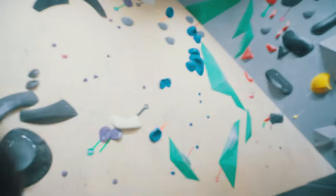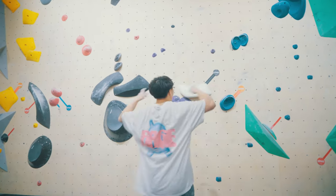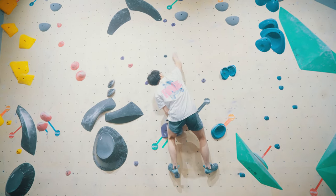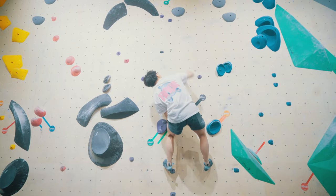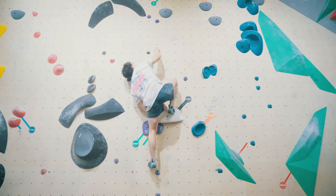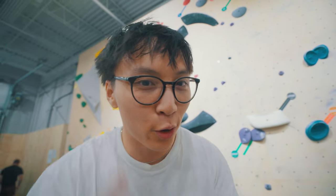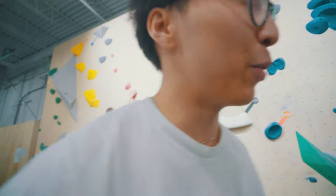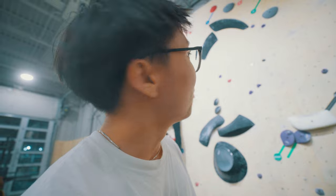Let's see if I can back to back. So this is actually one of my worst styles of climbing. When it's vertical on small crimps, I have trouble moving my hips right. So it gets really hard for me. And I'm a little bit of a baby. I don't like when my fingers hurt. But we'll try it one more time.